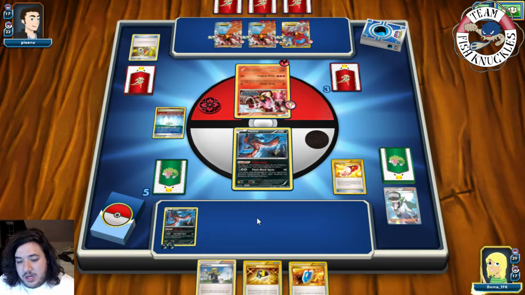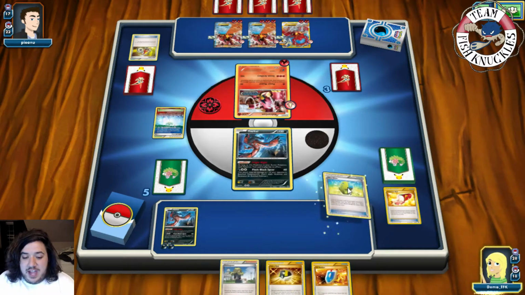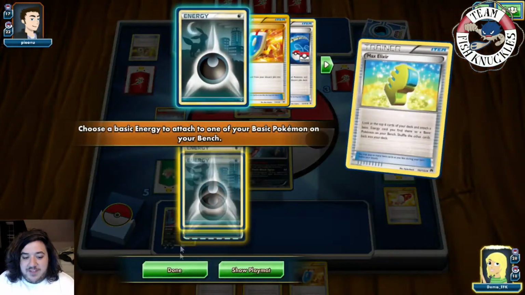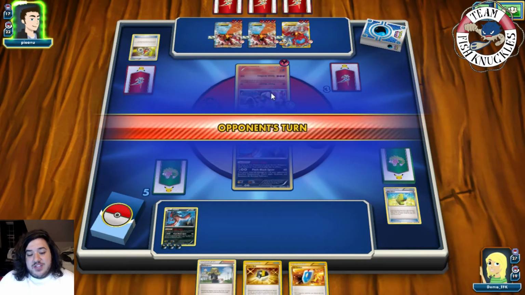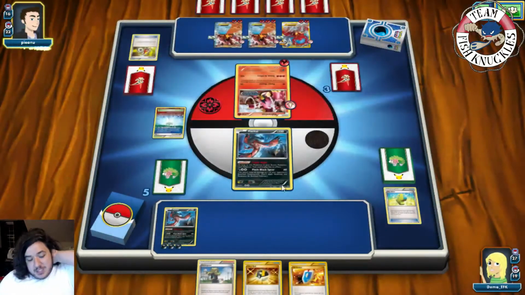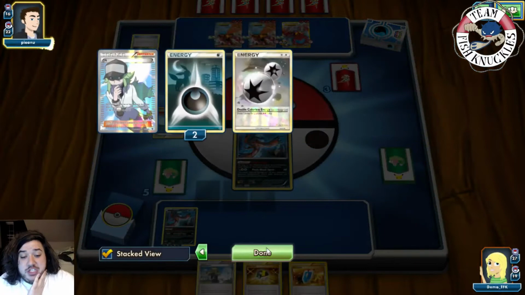So grab a Max Elixir. There we go. So grab Max Elixir. We'll put that guy down, and we'll attach a fire energy. Put that on this guy, okay? And what will my opponent do this following turn? So press done. This Volcanion is stuck in the active spot. We can maybe switch, attach the energy. Okay, alright. So things are still looking pretty shaky. I'm not gonna lie to you.